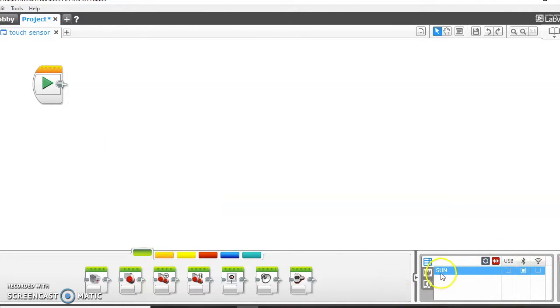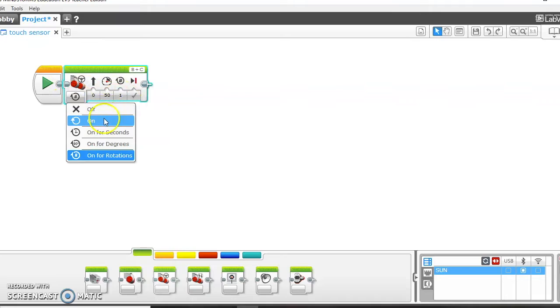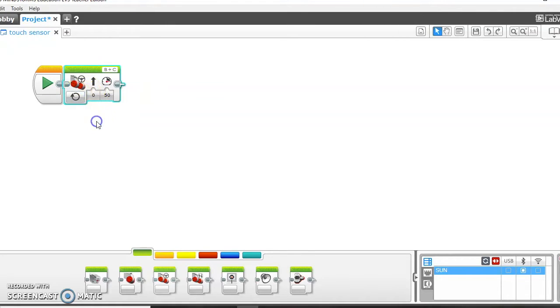All right, guys, here we are with my program. I'm programming the sun again today. So let's see. Green blocks. I need my robot to be doing something first before I activate the touch sensor. So I'm going to make it go forward. Right now, my move steering has it going forward one rotation. I want it to go forever, so I just click this block right here, and it's going to go. My motors are in ports B and C.